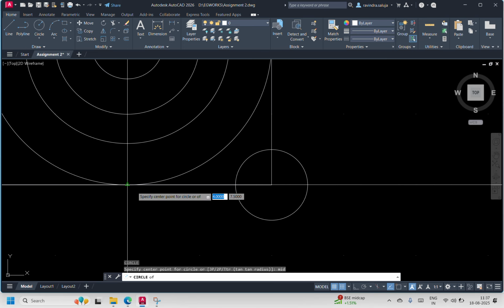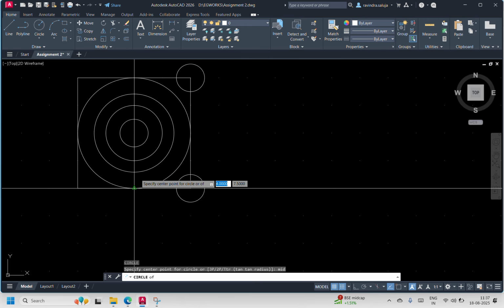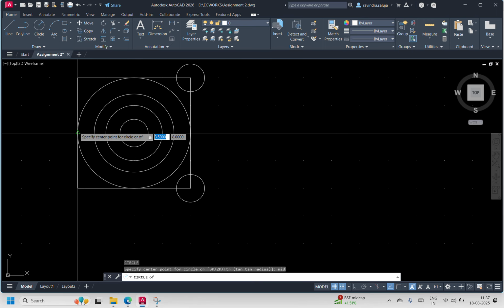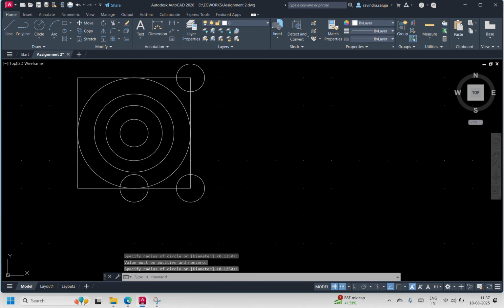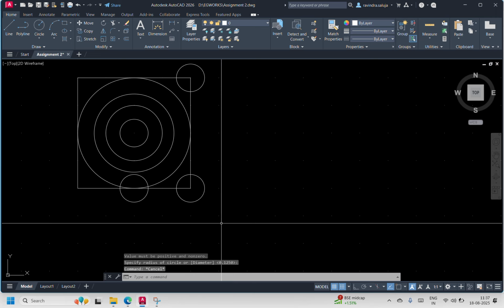See, it is highlighting with a triangle, the midpoint. So you can choose that and draw the line, circle, or anything, whatever you want. Okay. So that's the way you can highlight the midpoint. Fine. So we have discussed the intersection point, end point, midpoint, how you can highlight them.